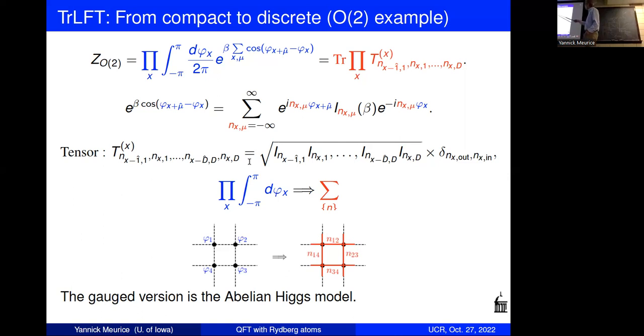The integration over the phi becomes trivial, but now you have a weight that depends on the n that are attached to the links. So you move from variables on the sites to variables on the links. You can think of this as space and this as time. The path integral is given in terms of these fields on the space-time lattice, and you replace the integral over this field by a sum over indices that are now on the links. From the point of view of coarse graining or renormalization group, it's very nice because you can separate the degrees of freedom that are integrated from those that are kept to communicate with the larger block.